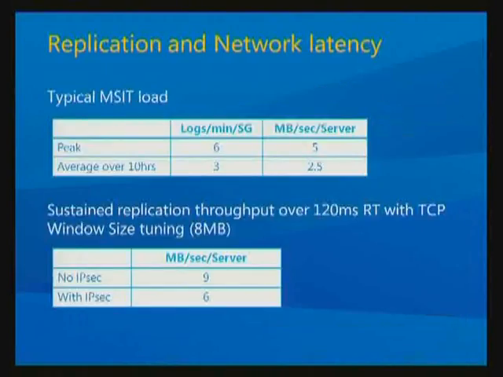So this kind of wraps up and summarizes a little bit what we saw in MSIT. At peak load from clients and peak traffic, it was 6 logs per minute per storage group. So if you have 50 storage groups, then it's going to be about 300. We did test it over time, and it did decrease. When there was no IPsec involved for security purposes, then the performance was better. So what this really says is you do want to tune that TCP window size.